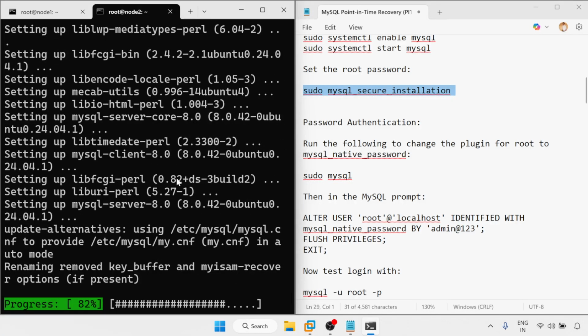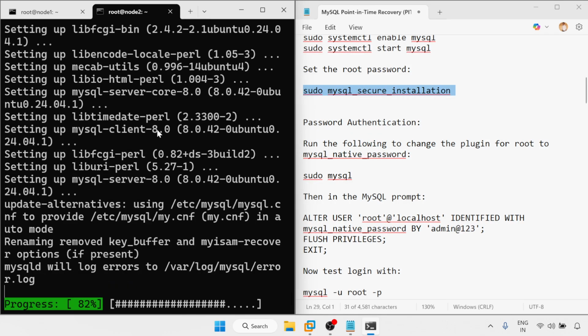First we'll secure MySQL, then we'll change the root plugin to mysql_native_password.